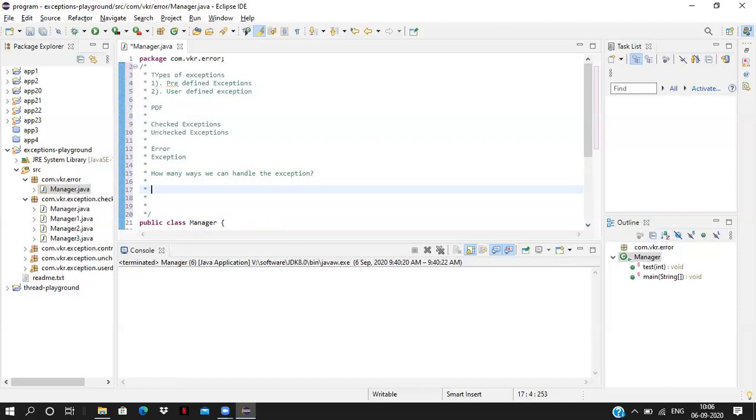What is the difference between error and exception? What is the difference between checked exception and unchecked exception? And the next question is, how can we implement a user-defined exception? Explain with an example.